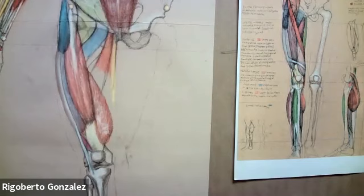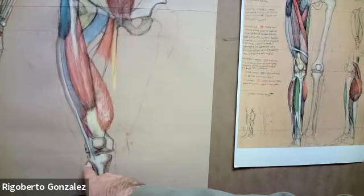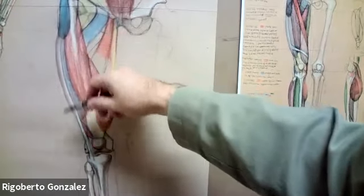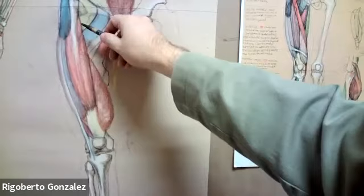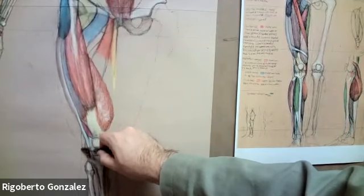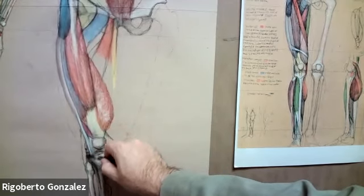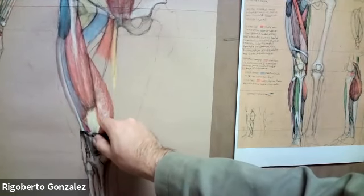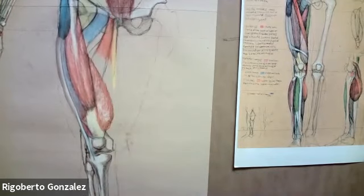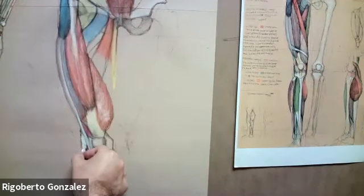And since we're on this part of the leg here, starting to go towards the bottom, let me lower this a little bit more. This is the head of the fibula. And remember, the bicep femoris comes in from the back, and we see a little bit of it right here, attaching right there to the top. This is the long head of the bicep femoris, and then the short head. That's what we see here. So I'm gonna add a little bit of white, some yellow. See this? I'll separate it a little bit so you can see it better.